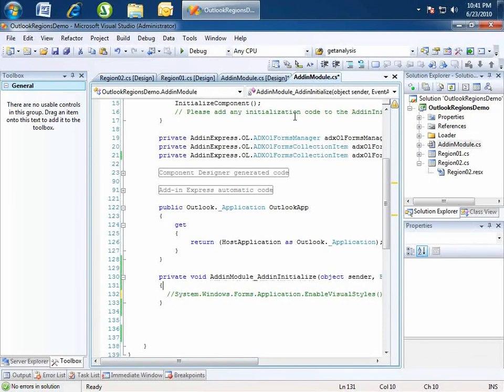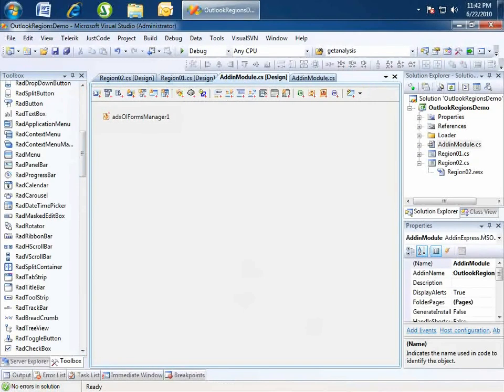So, all right. Now that you know how to add some Outlook forms, or ADX Outlook forms, and you know how to pop them into an ADX Outlook Forms Manager and build forms collections so that they display where you want, and you maybe have an idea now too how users can interact with them at runtime, what I want to do now is open up some code and show you how you can begin to manipulate the Outlook regions, and how you can grab instances of an Outlook region and either show and hide it, or set various properties, and just give you an overview of what the properties are and what some events are and when you might want to use them.